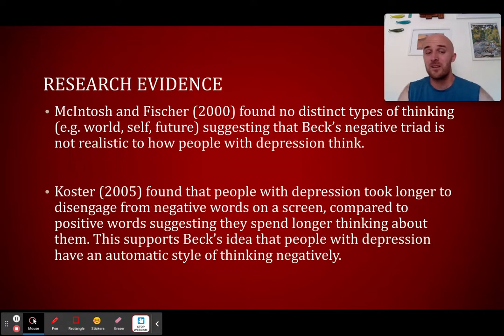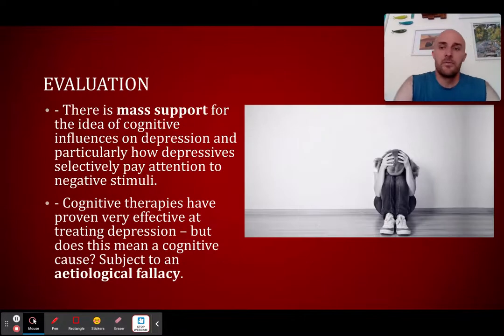Now, a few pieces of evidence, which I'm not going to go through here, but feel free to pause it and go through it. I do want to go through some of the evaluations, but it's worth noting down McIntosh and Fisher and Costa, it's all on the screen. There is support for this idea that there are cognitive influences on depression, right? You've just seen in the previous slide. So that is a good evaluation. There is a lot of evidence.